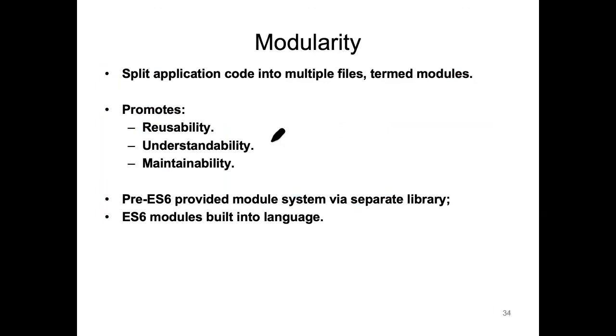The very last thing I want to talk about is modularity, which I could have covered on day one, but I was kind of cut for time. Modularity, it's always a good idea to break up your code into modules, which really kind of means break it up into individual files. It's good for all of these reasons here. In the early days of JavaScript, we had modularity, but it wasn't baked into the language. We actually used a third-party library to do it called the CommonJS library. But as of ES6 and onwards, it's now actually kind of baked into the language syntax itself.